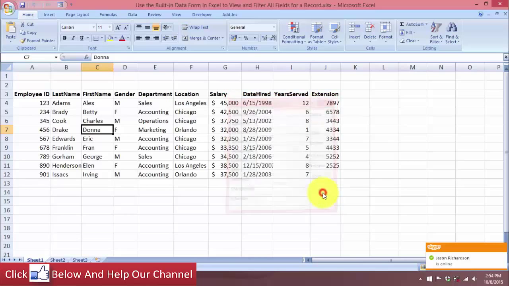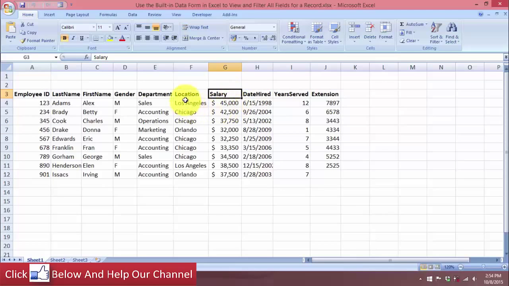But when using data forms, there are some problems. One is you cannot use data validation, which is important. Say you want to have a list like this, when you have somebody else coming in and applying a new record. Another drawback is that you won't be able to use some of the keyboard shortcuts.